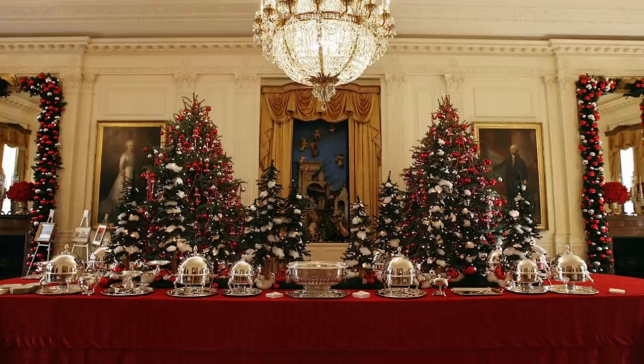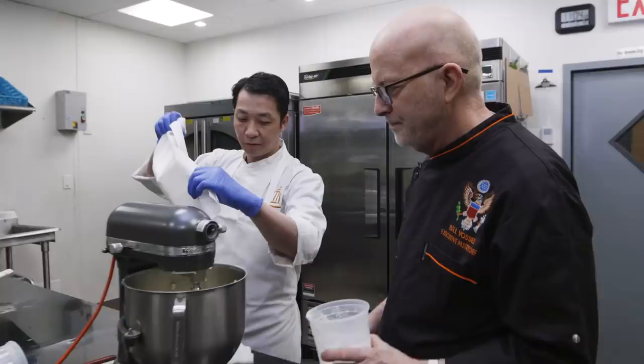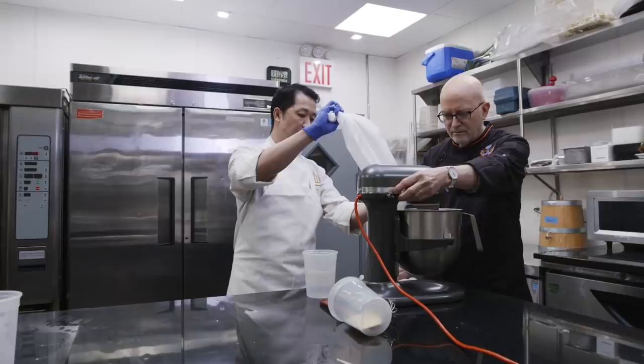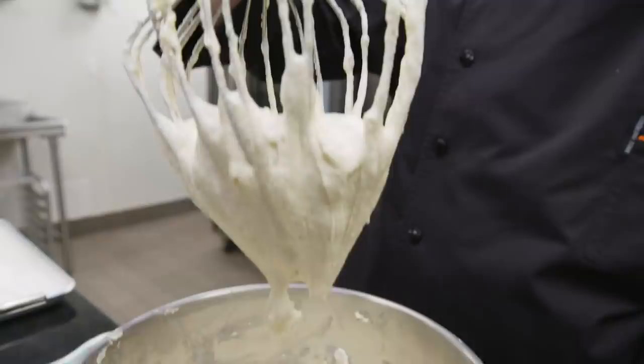This is John, my assistant. He's gonna help me make this cake. Normally in a bakery, it takes two hands, one to pour in the flour, the other to mix. Go a little faster. So this is a key part of the recipe. Once the flour is in, you don't want to overmix. The point is you don't want to develop the gluten, which makes the cake tough. So the next step is we take the batter out of the bowl and we put it into our cake pan.